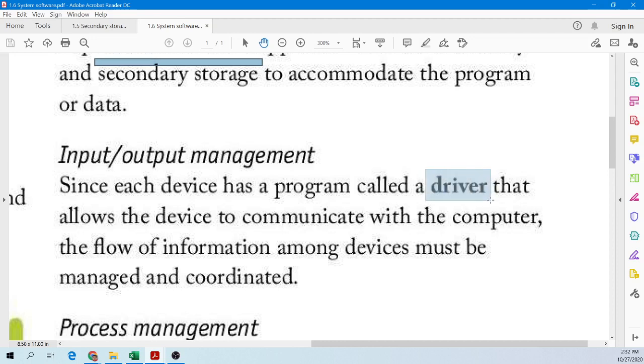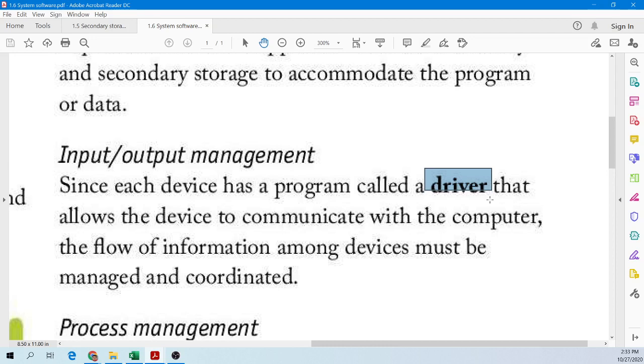And this is why you can actually connect any kind of device to any computer and it will work, because they use a software called a driver, and you can think of this driver like a translator. How this driver works is that when the device is connected to the computer, the driver converts the instructions between the computer and the device so that they can communicate with each other.